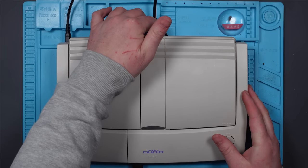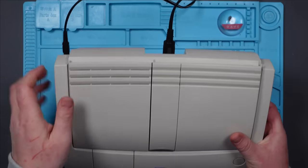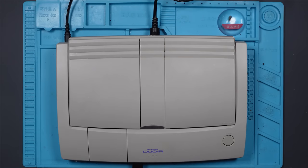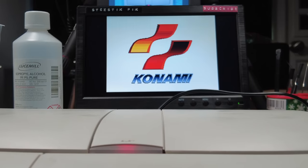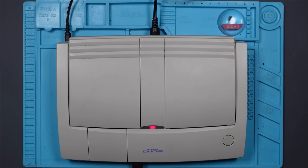As standard, the output is just a composite. It's got a 5-pin DIN plug on the back, and it's basically just a single wire for video. But it is possible to get RGB out if you change this for a DIN-8. I'll just show you this bad boy working. Nice. I actually don't think the composite video is that bad quality, but seemingly the RGB is much, much better.